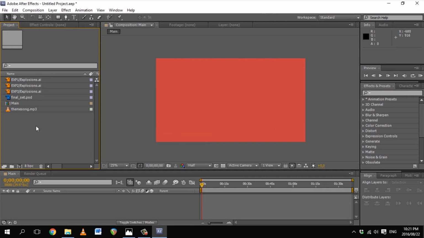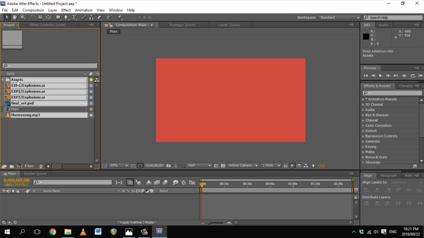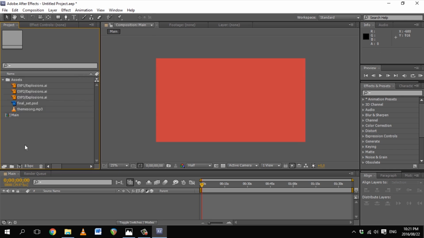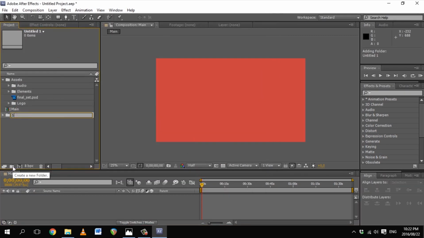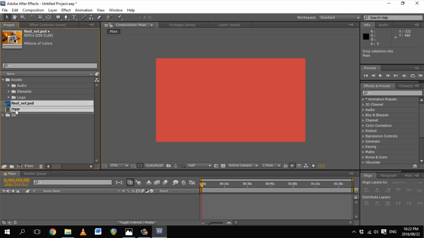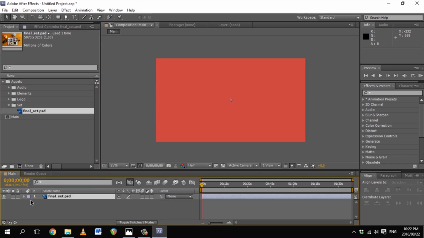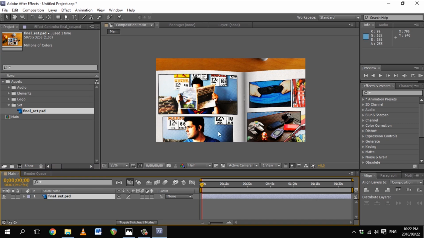From the onset of your work, it's always advised to hold good organizational practices as a priority. Let's create a general folder called Assets and drop everything that isn't our main comp into it. Create a folder for the audio, one for our explosive elements. Here I import the logo. Let's create a folder for it too. And create a folder for our set just so it doesn't feel left out. Believe it or not, these are about all the assets we'll need to create this entire animation. And with our files in place, we can start setting up our scene.